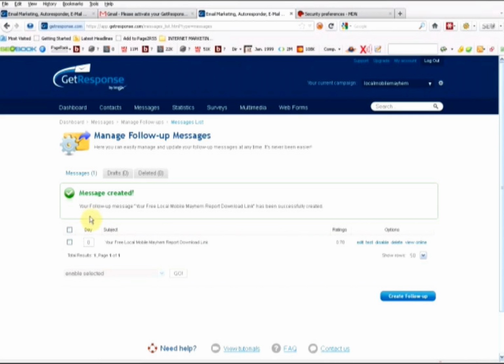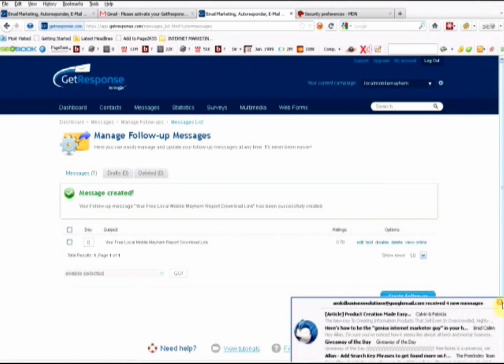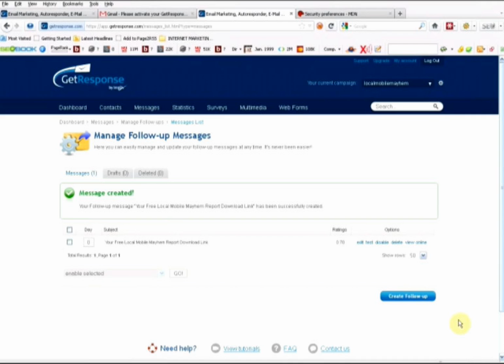Now, as I said before, the great thing with this is you can actually use PLR material. And because you're not using it as web content, you don't really need to change it that much. All you need to do is take it. You can edit out things you don't want in it, and you can actually use that as content.